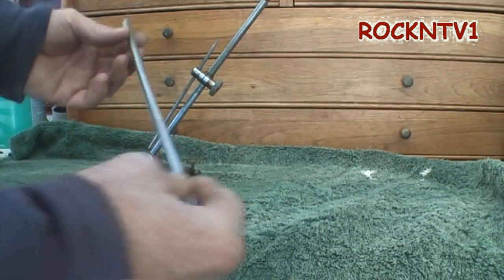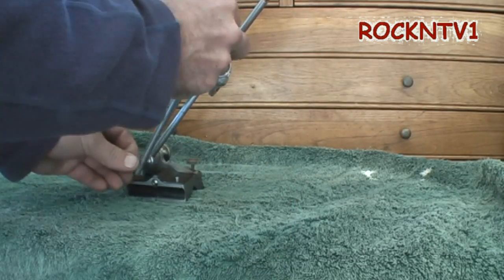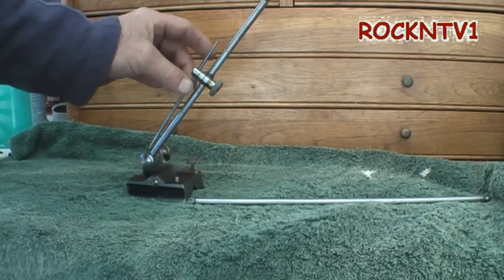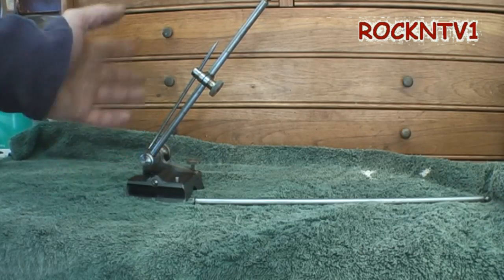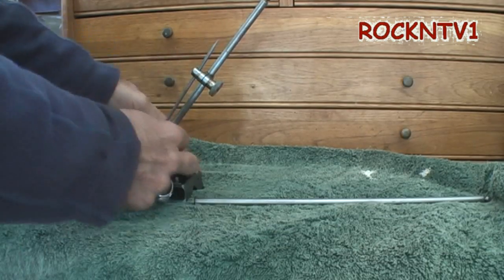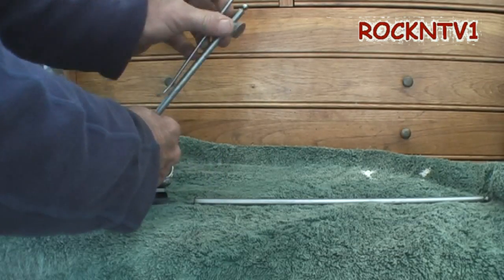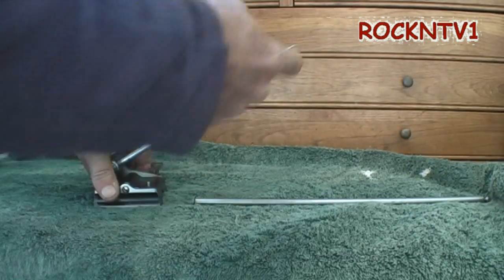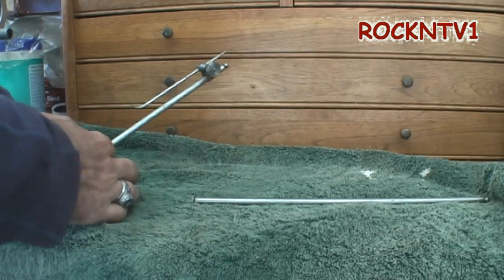This particular one came with an extra long rod, and the scribe or pointer — whatever you'd like to call it — the straight one and the curved one. They are hardened, so if I wanted to, I could send that thing up to a pre-measured spot that I already had measured, and that way I would know it was right.